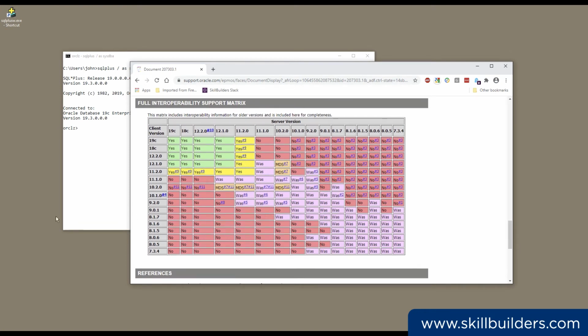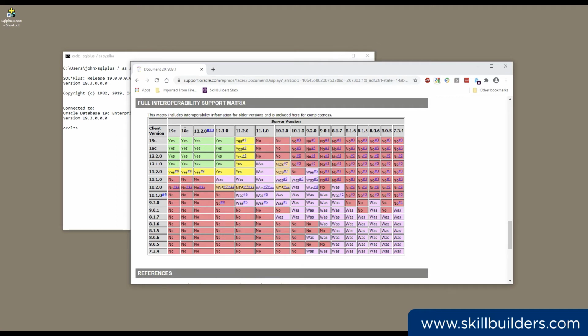And at the bottom, there's this very nice matrix that tells you the whole story. So what this is saying, to take my SQL*Plus W example, is that if your client is release 10.2, the latest database you can connect to is 12.1. You can't use SQL*Plus W to connect to 12.2 or anything newer.